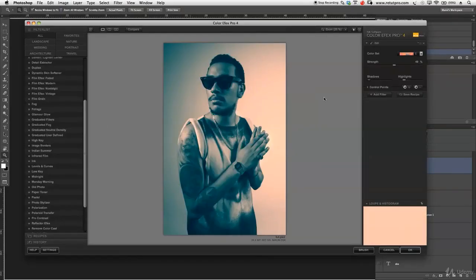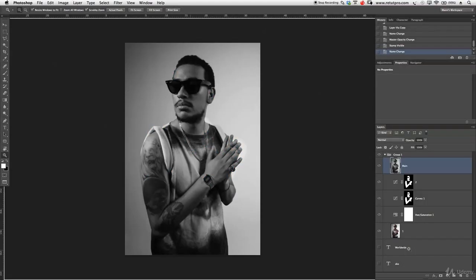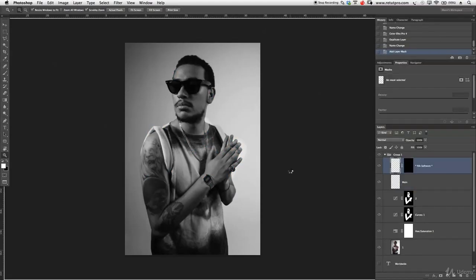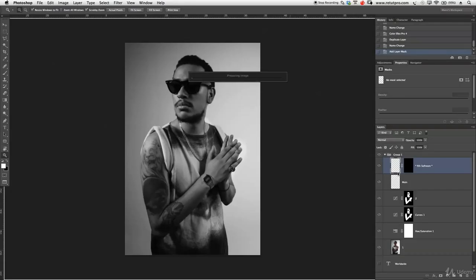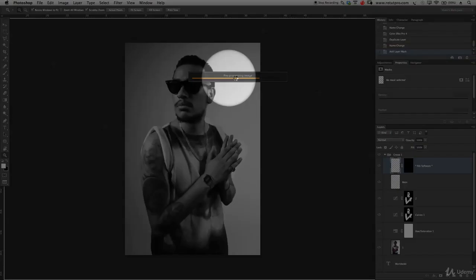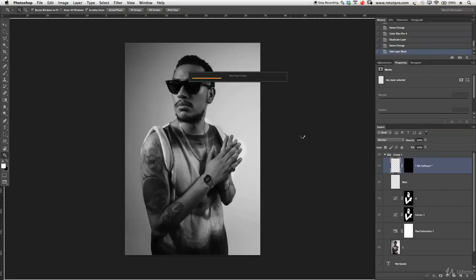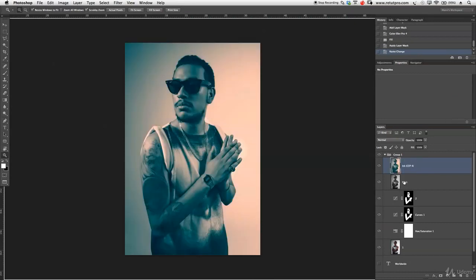Okay, so that's pretty much all the adjustments that I do in Nik Software. So just a really cool simple color set here, a color grade, and I'm going to hit OK again, and that will be applied to our image. So as you guys can see, Photoshop is rendering a new layer here with that plugin for us already, so we have everything on a new layer. We can actually now delete our main layer again once the pre-processing from this image is done. Let's wait quickly. Okay, so that is done, and I can also now delete the main layer again.